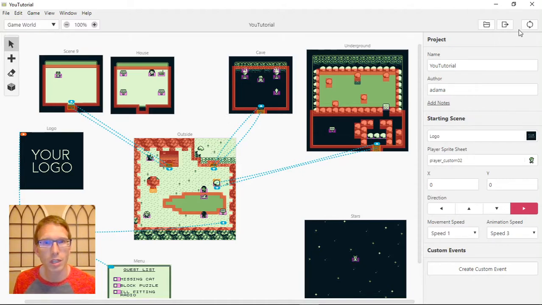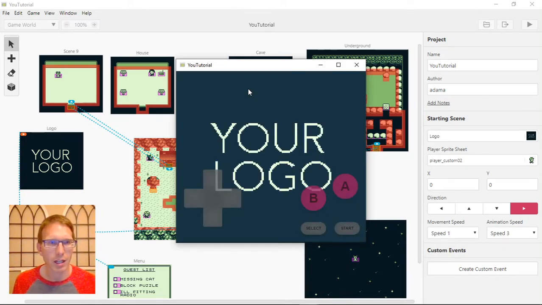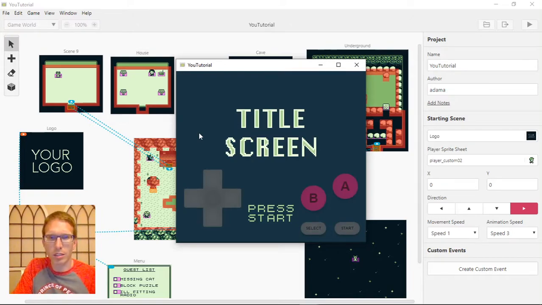So you would use the same process to edit any of the sprites. So if you want to add other objects to your game, then make a 16 by 16 sprite and add them. If you want to add other people that you can talk to, do the same thing.